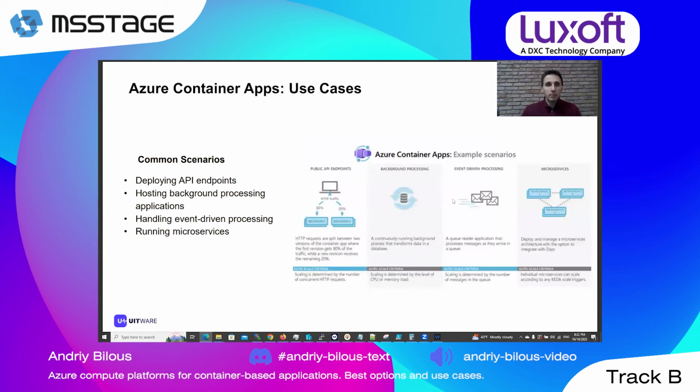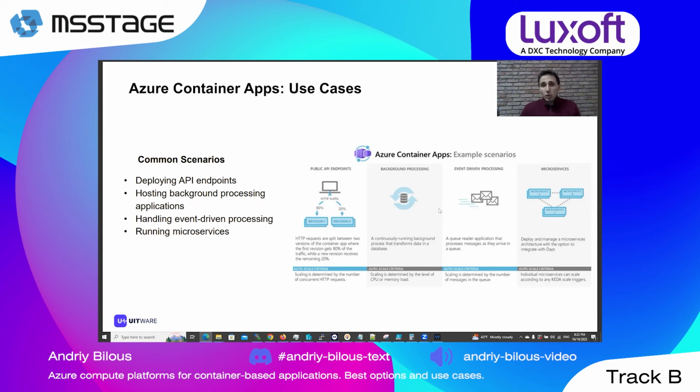It's not the only option for this. And use cases for container apps. This is the modern way if you want to use the microservice architecture, but not so complicated. And you want to start it faster. Then I would say that it's better to use Azure Container Apps rather than Kubernetes. It's easier to deploy, easier to test, easier to build your POC or MVP. And if you also want to test this event-driven architecture and event-driven application, it's a really good choice.